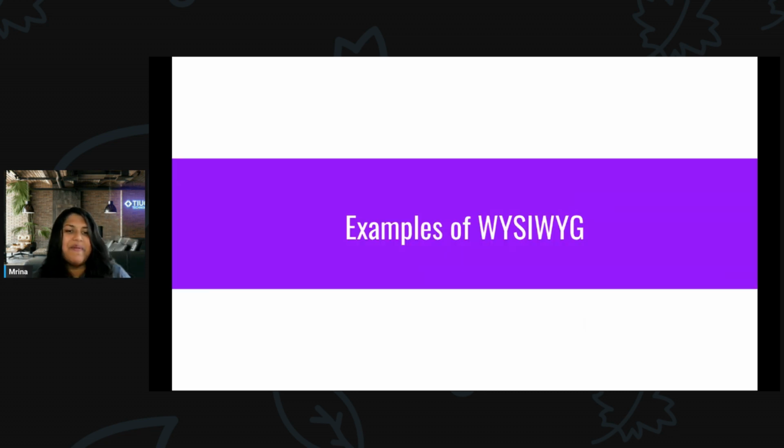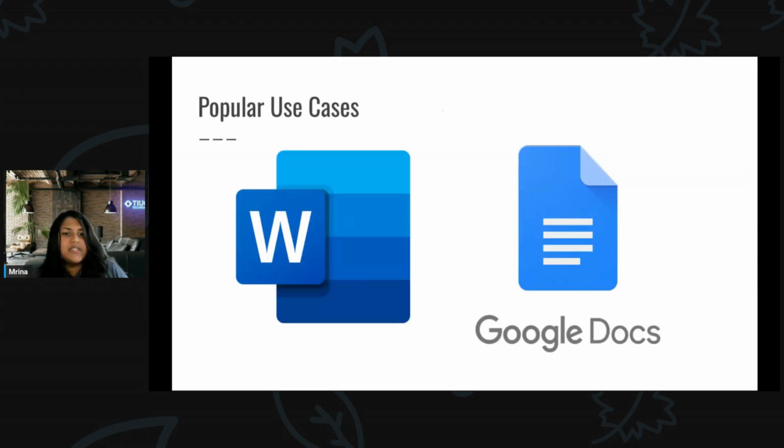But let me get into a little bit more of examples of WYSIWYG that you might see today. Some of the more popular cases, and probably the most basic examples, are word processors like Microsoft Word or Google Docs. These were some of the first practical applications of WYSIWYG that allowed documents to be formatted and edited visually. I believe most of us would have used some format of Microsoft Word or Google Docs at some point in our lives, especially if you're watching this webinar, right? And you have edited your documents and formatted them visually.